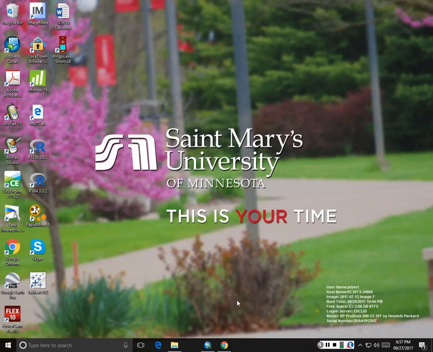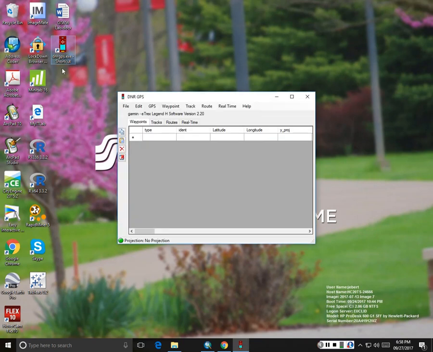Okay, so up front here, Lou gave me her GPS to try, so I plugged in my GPS, the USB and everything. Now what I'm going to do, if you're interested in following along, or if you are ahead, that's fine too, based on last week's demo. All I did was activate or double-click on my DNR GPS shortcut. It looks like a small-scale GPS unit.